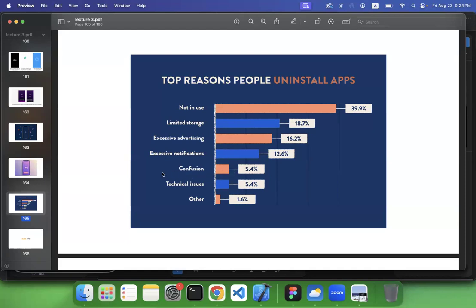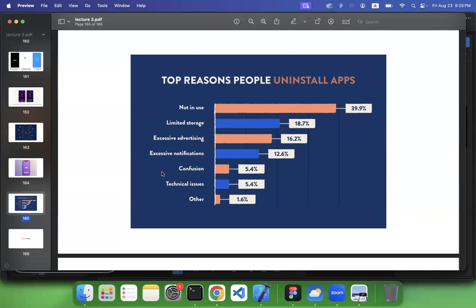Confusion. So if your website or your application in the Google Play Store is telling one thing and doing something else, when they download the application it is not providing the services that it says it provides in the Google Play Store.